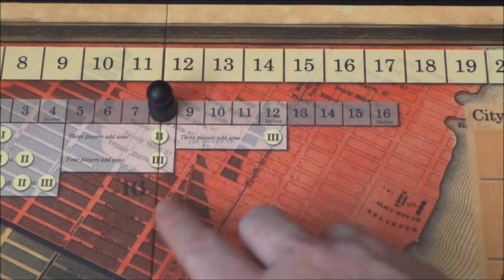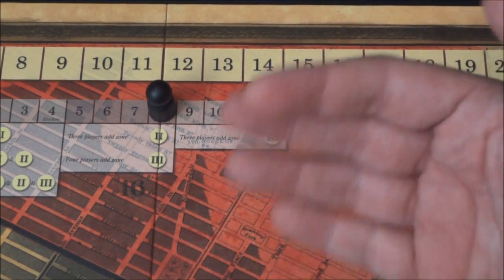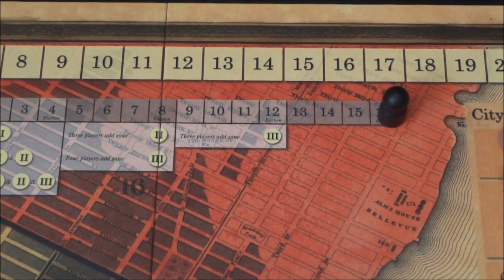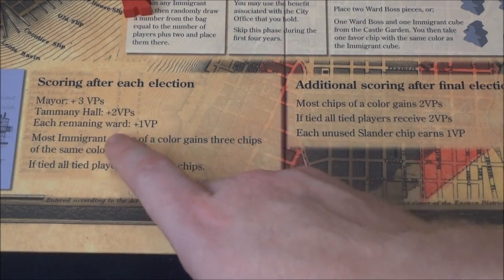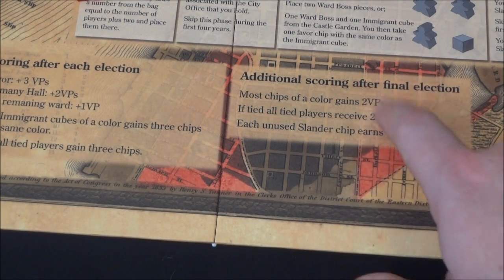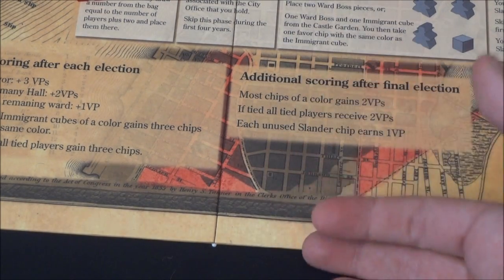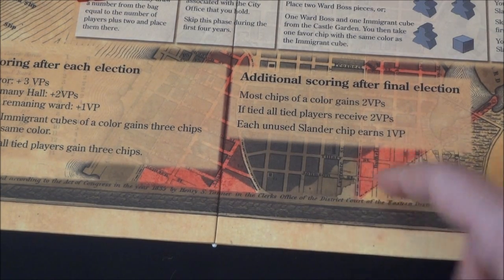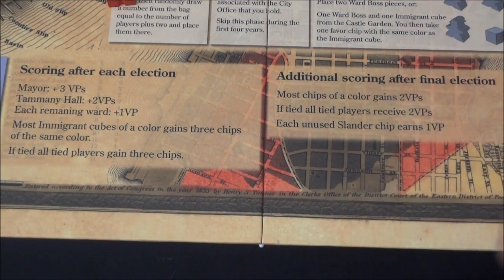So every 4 turns we're going to have another election, maybe a new mayor elected, maybe not, and then we do another 4 and another 4, we do a final election, and then we have sort of an end of game scoring. So again, at the end of the election, the mayor gets +3 points, Tammany Hall gets another 2 points, and then each other ward gets +1, and then most immigrant cubes, you pass those out. And then at the end of the game, the most chips of a given color gains 2 points. So if I had the most white, I get 2 points. And then all tied players get 2 points, and then each slander unused is worth a victory point. And that's the game.